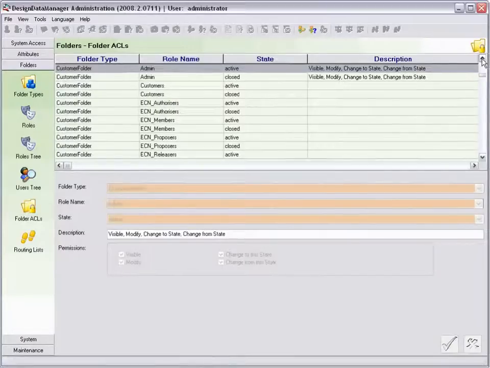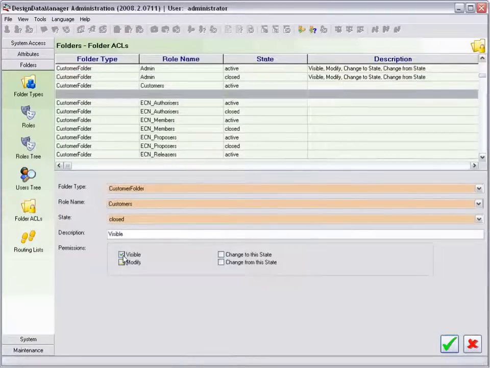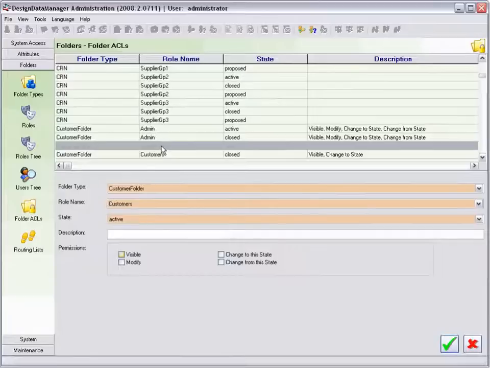You will notice that the administrator is granted full access controls by default. We just need to add controls for the customer role that we added. The controls shown here are suitable for this application, as the customer cannot access DDM directly and so will not be able to make changes to the folder.